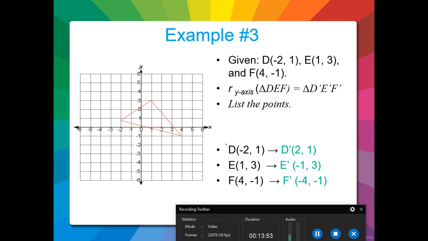One other thing that I forgot to mention in some of the others, above the arrows that represent the map, we need to put the abbreviation. This is reflect, and we want to put y-axis. And we should have done that with the other examples. We should write the rule above the arrows that tells the reader what we're doing. These are the locations of our prime image, so let me graph that, and they do overlap. And again, all the points in the coordinate grid should be labeled. Mine don't look so good trying to use the PowerPoint marker.